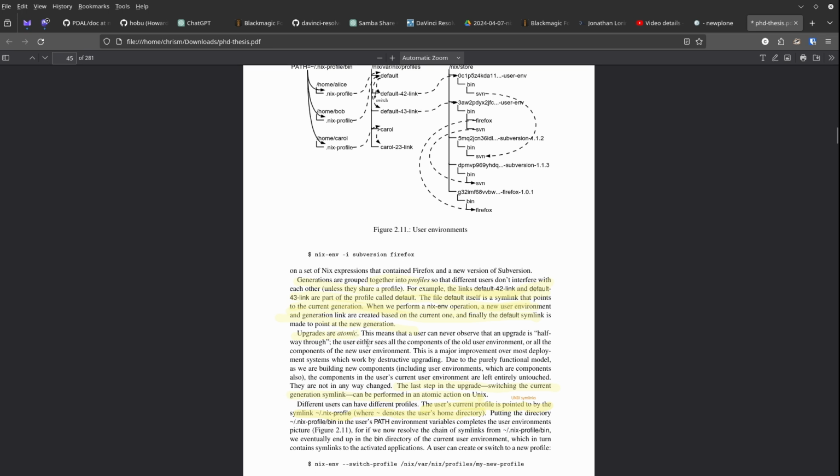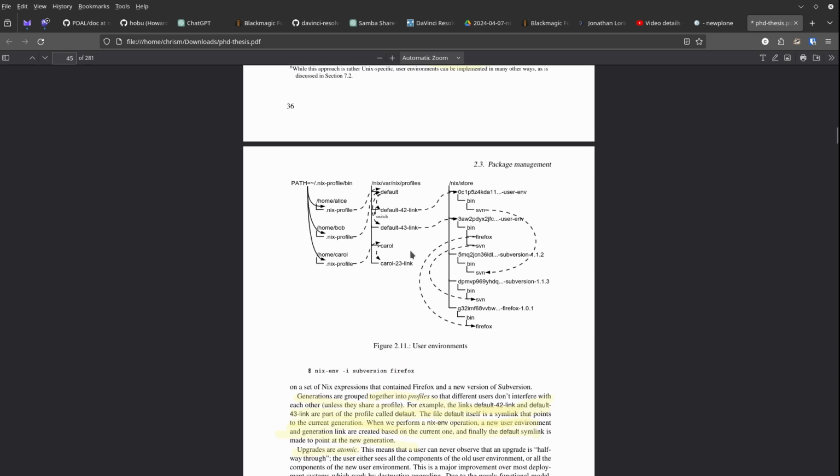And this means, I guess it sort of depends on the file system, I suppose. But in reality, there's sort of an unspoken contract that the one operation in Unix that should be atomic is to make a symlink, to create a symlink to something else. And the whole process of making all these symlinks doesn't take effect until Alice's Nix profile is linked over here to this default thing.